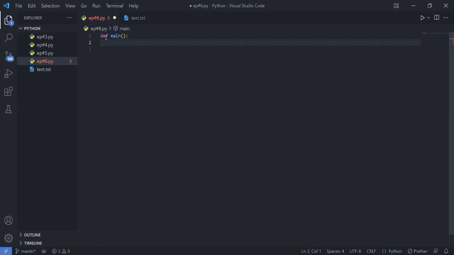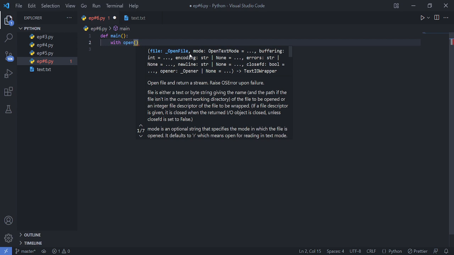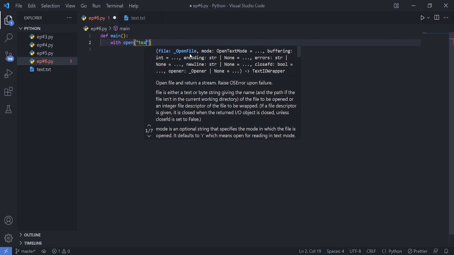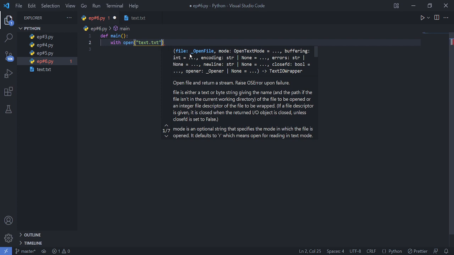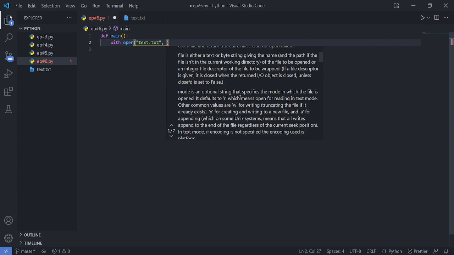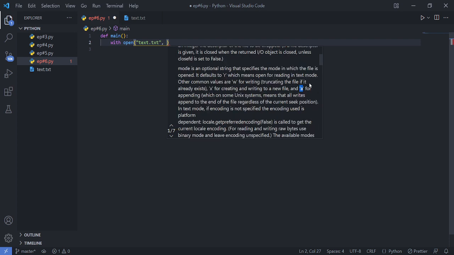Def main. Remember that's how we create our main function. And then we'll do a with open. What this is going to do is open the file up. Then we have to give the name of the file, so it's text.txt, and we want to read from it. If you go into your tooltips here, you can see we have a read, which reads it. We have a write, which writes it. And an x, which I believe adds to it, but I'm not certain. Oh, no, a adds to it, and the x, I'm not entirely certain what that does. But I know the a, basically you can add to the end of the file. The w will completely delete everything in the file and rewrite it, and the r, which we're going to be using today, allows you to read from it.